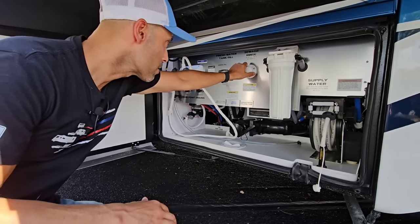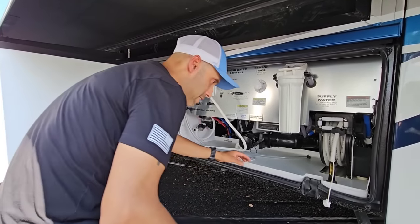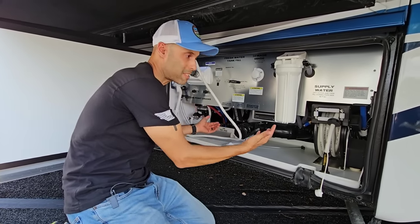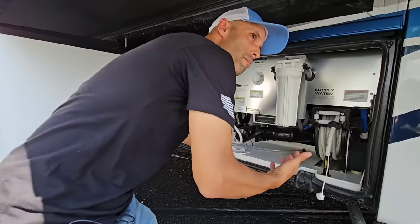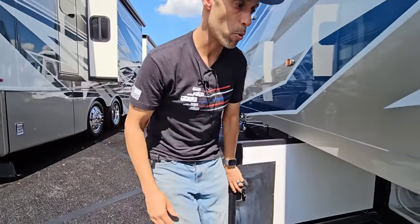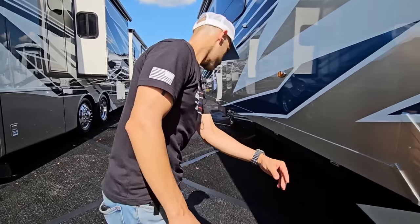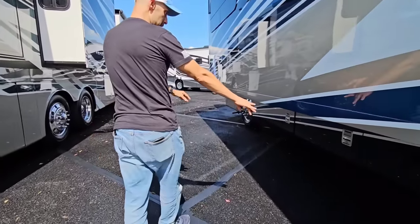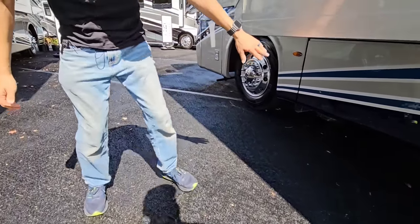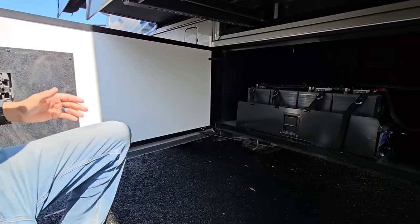Continuing down, they've got a little update here — a power hose shower, and all your controls for winterizing, manufacturer fill, full house filtration, and your black tank flush. One nice thing about motorhomes is that they're really meant for four seasons — everything is tucked up and going to be heated. I wouldn't recommend driving these in snow and ice, but on our motorhome we've been out in the 20s with really no problem.